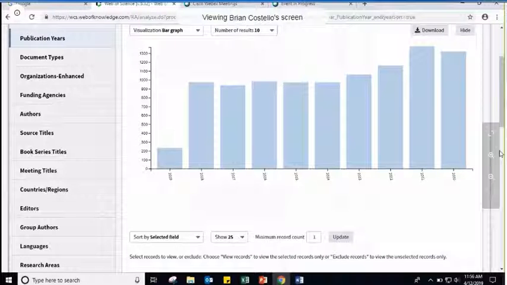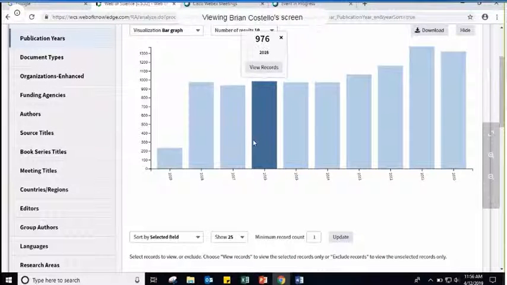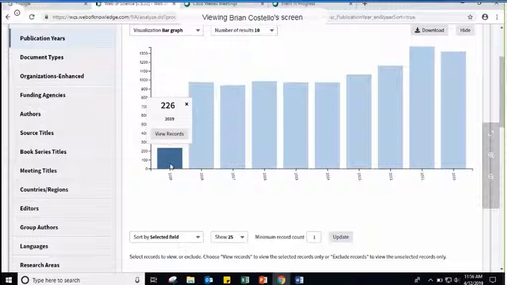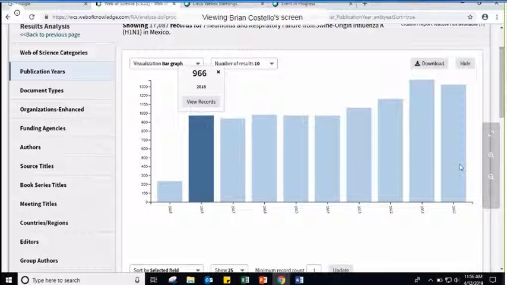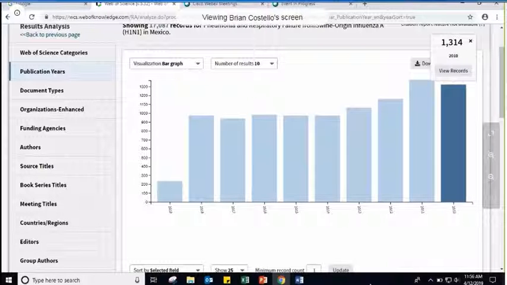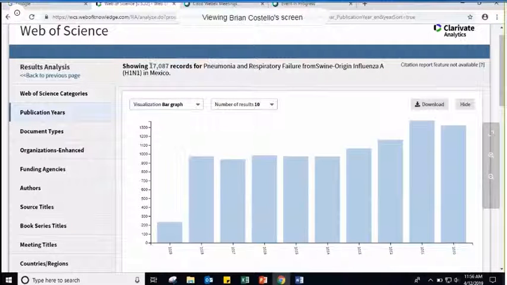So if you want to find, let's say, publication trend over the years, just click here. This is the publication trend over the years. 2010, 11, 12, 13, 14, 15, 16, and so on. Yeah. We have already seen the analysis tool in the previous session. Just that, we are now using the same tool for a different purpose.